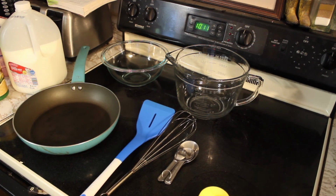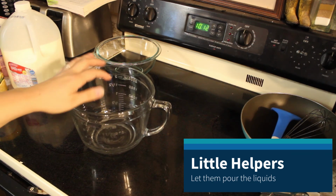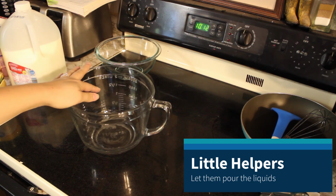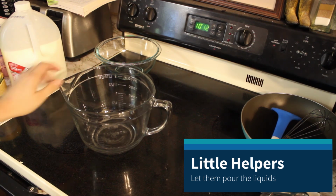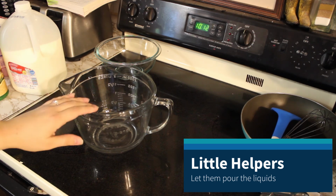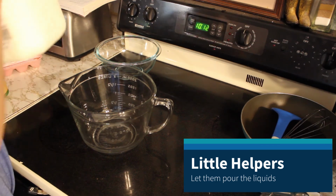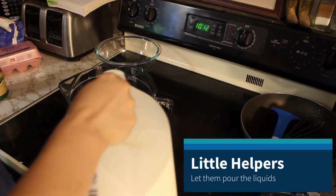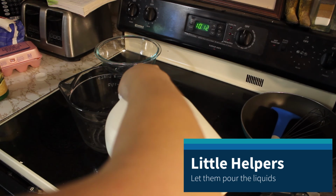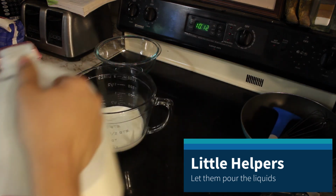Alright, so now that that's out of the way, we are going to go ahead and start mixing our ingredients. We are going to start with our buttermilk. If you have buttermilk, you don't have to do this step. But we're gonna pour the milk first because it's got to have time to sit. So we need 1.5 cups of buttermilk or sour milk. So we're gonna go ahead and pour. So we've got 1.5 cups.